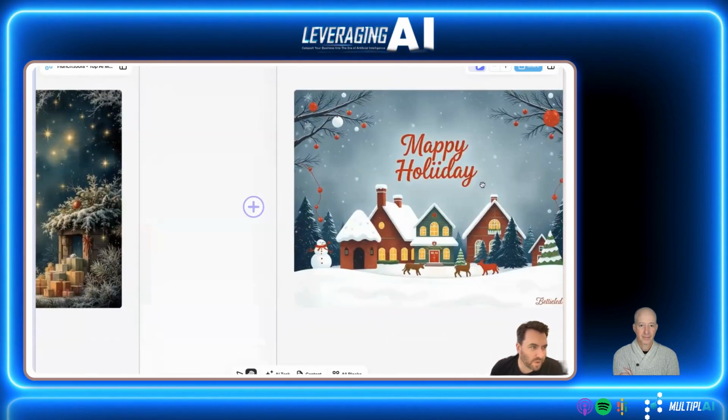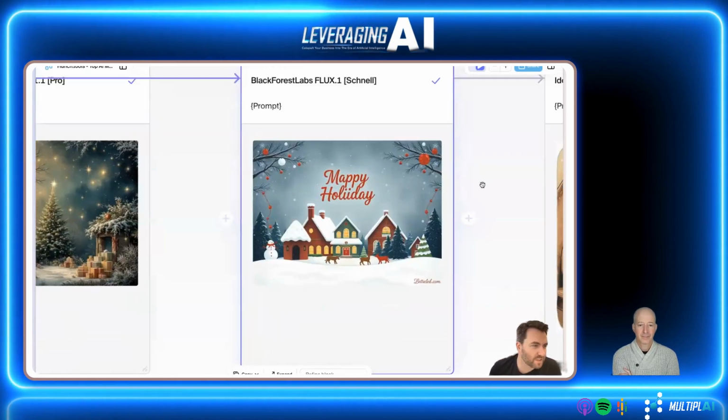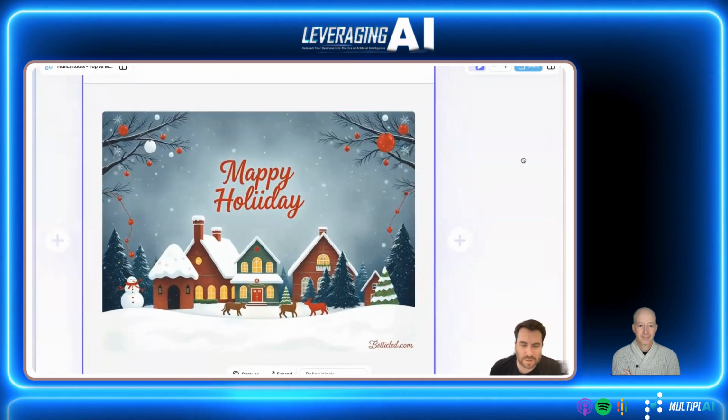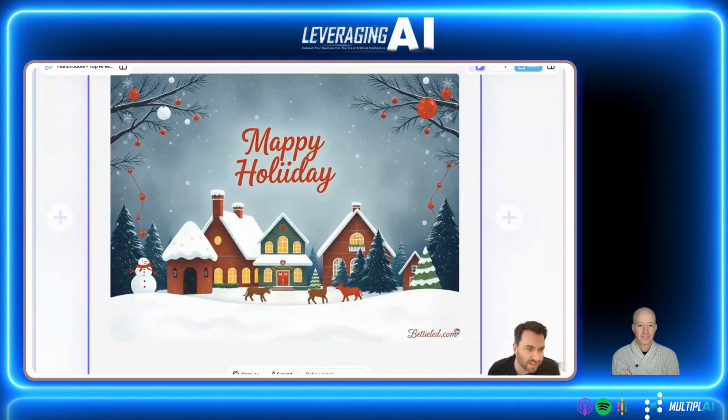Flux 1.1 Schnell has created something that looks a little more like a typical holiday card, even down to a little fake URL at the bottom, which doesn't really make sense, but it is misspelt Happy Holidays.